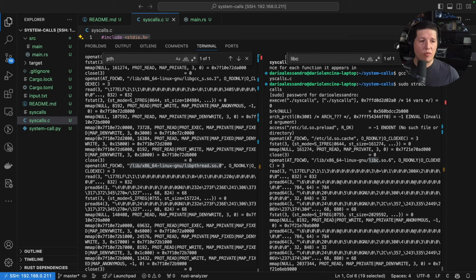In contrast to that, Rust runtime introduces additional safety checks, thread setup, and library loading, which results in more system calls, especially for memory management, threading, and signal handling. Even though both programs achieve similar goals, they do so differently. Rust runtime takes on more responsibility to ensure safety and robustness, reflected in the number and variety of system calls.